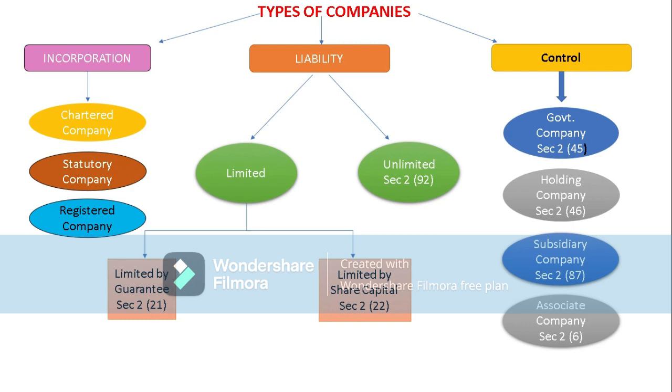For example, what types of companies can be stated under statutory companies? Like Reserve Bank of India, RBI, SBI, LIC, UTI, which are owned and controlled by the government. Statutory means they are owned, governed, and controlled by the government. For this type of statutory company, MOA and AOA, Memorandum of Association and Articles of Association, are not required. Why? Because they are owned and controlled by the government itself. Therefore Memorandum of Association or Articles of Association is not needed.